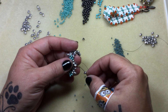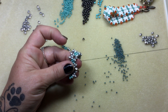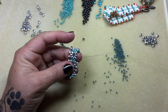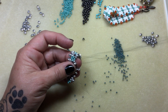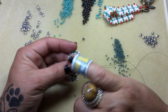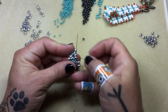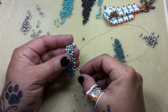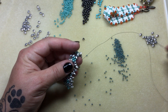Now I have to talk about why I always wear a Band-Aid on my pinky — I've gotten a lot of messages asking about it. I bead so much that I have a permanent slice on the side of my pinky from the fire line. And every time I bead without a Band-Aid it just cuts it back open. So that's why I wear a Band-Aid there.